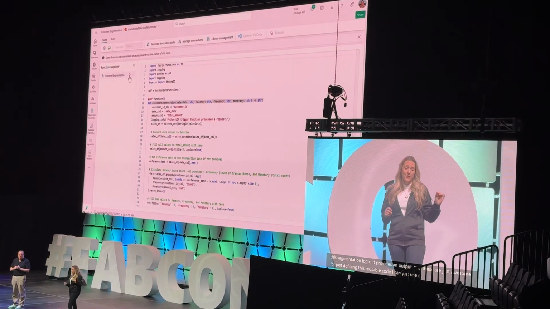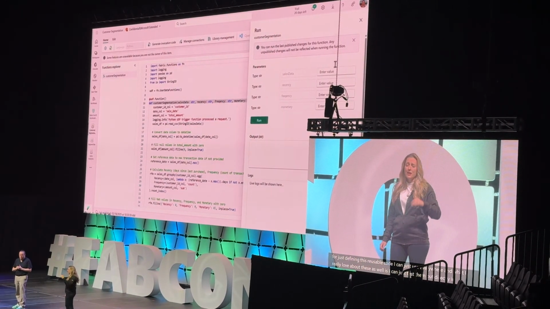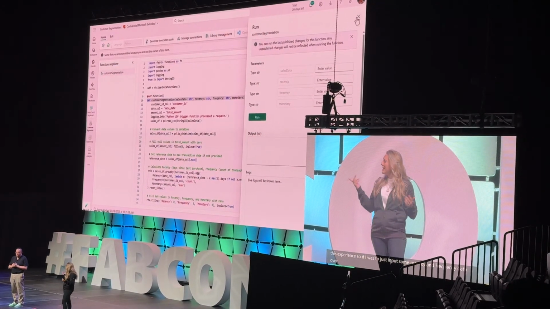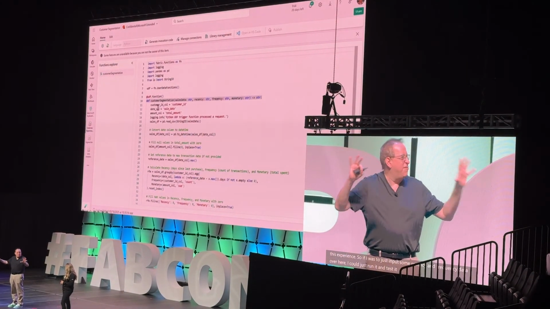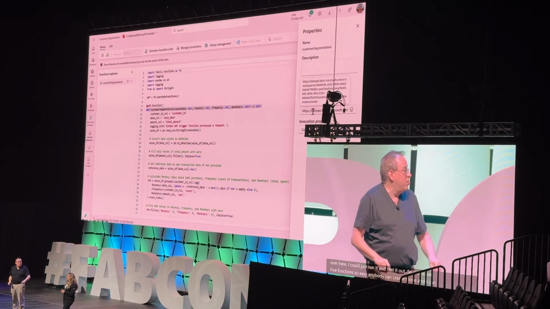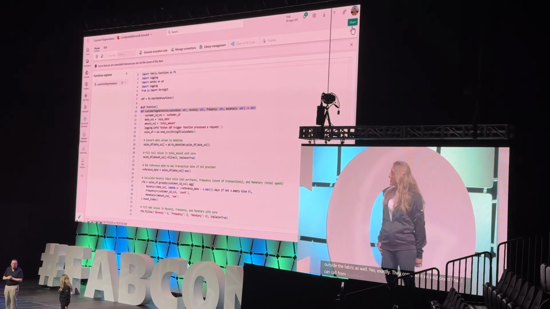And what I really love about these as well is I can test them out directly inline in this experience. So if I was to input some recency and frequency data over here, I could just run it and test it out. So these user data functions are so easy, anybody can create those. And I can use them outside of Fabric as well. Yes, exactly. They come with an endpoint that I can call from anywhere, including notebooks as well.